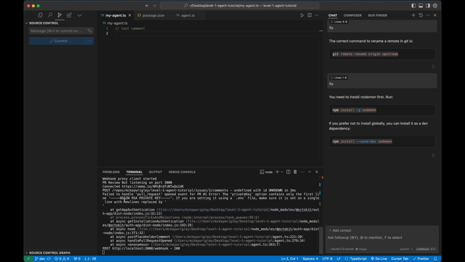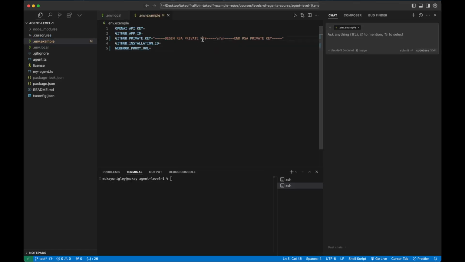Okay, and it looks like we actually got a small error here. So let me go investigate this. I may have made a slight syntax error in the environment variable section. So let me go ahead and check on that for you guys. This is what we need to do to fix this. This is a slight syntax error I made. This is what real world development looks like, right? Sometimes you run your server and you get an error. You've got to go figure out what's wrong.